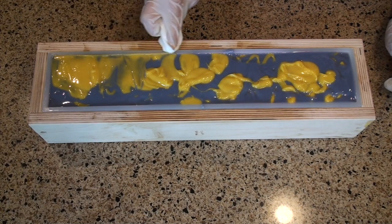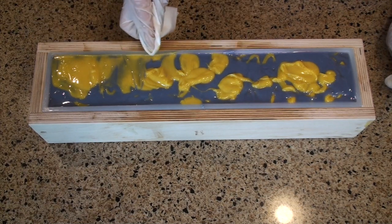Now I'm going to take a napkin and wipe up all of the excess soap that I have spilled onto the mold and onto the counter.